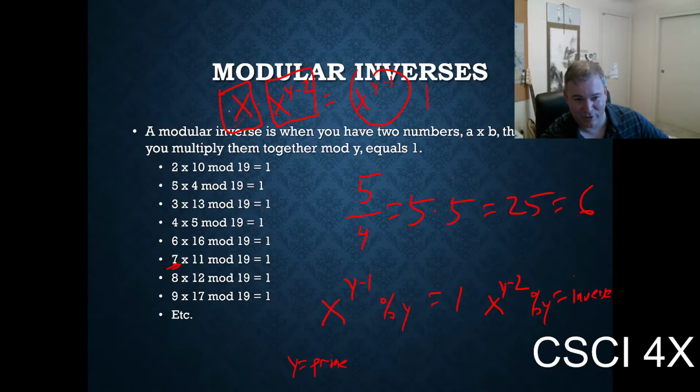So if you want to find the modular inverse of x, x times something is 1, right? And we know that x to the y minus 1th power is 1, if y is prime. So all you do is you just compute this number. So if you want to get the modular inverse of x, that's simply x to the y minus 2 power.